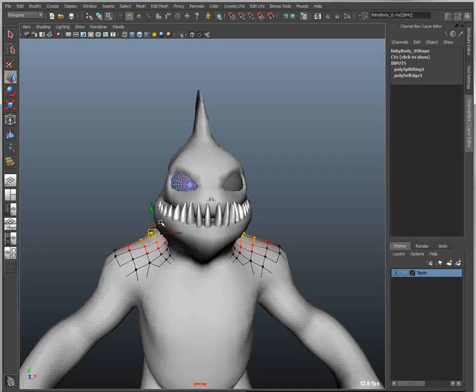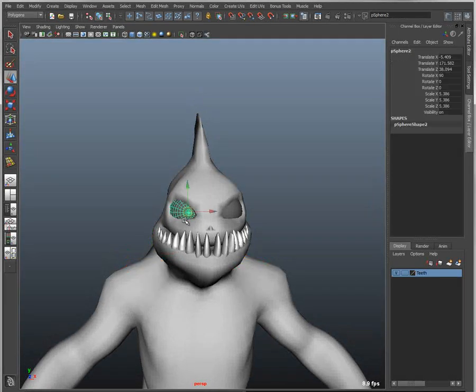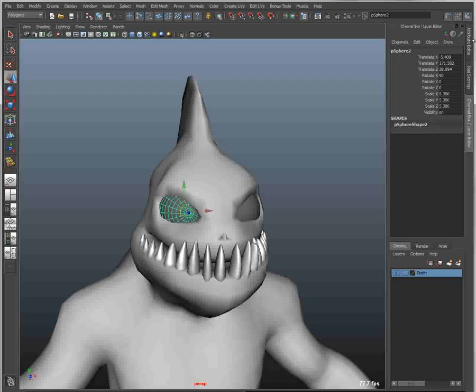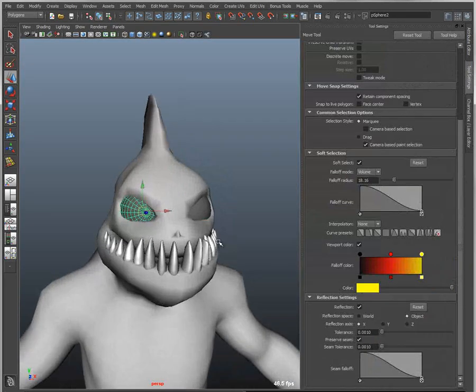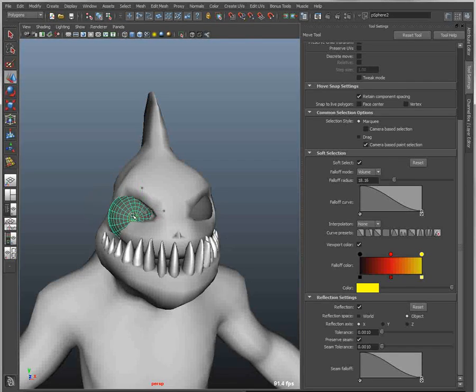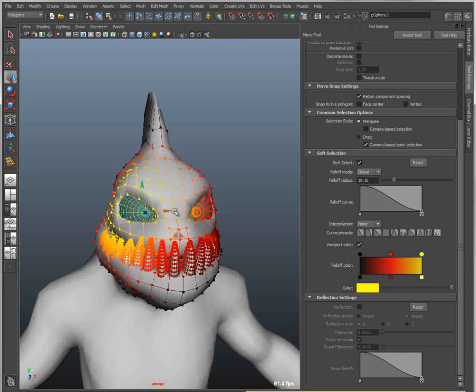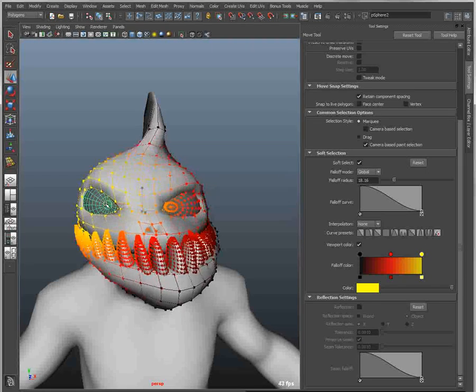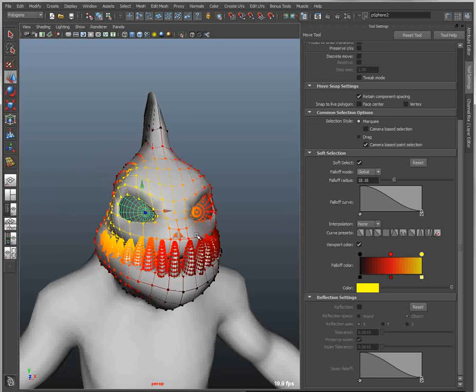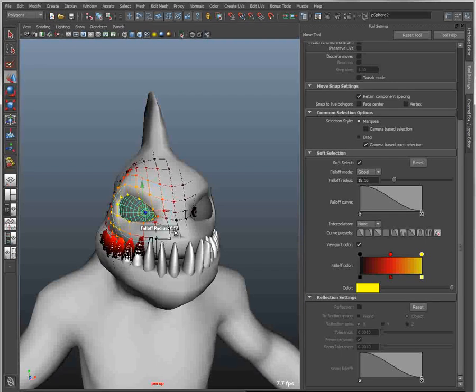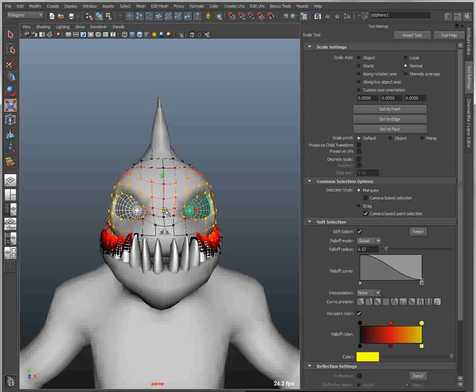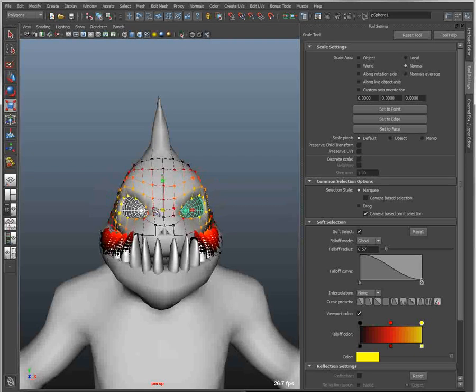Now I can also do this on the object level. So if I switch over into object mode with this eyeball and I go into my soft selection settings, you can see here that right now if I move this eyeball, it's independent of the object. However, if I turn on soft selection and go into a global mode, now I'll get a falloff over the rest of my character. So now as I move that eyeball, it's affecting the entire head. I'm going to scale that effect down, and the other thing I want to do is grab the other eyeball and switch into a scale mode. Now you can see that I can scale those eyeballs and actually affect the shape of the head.